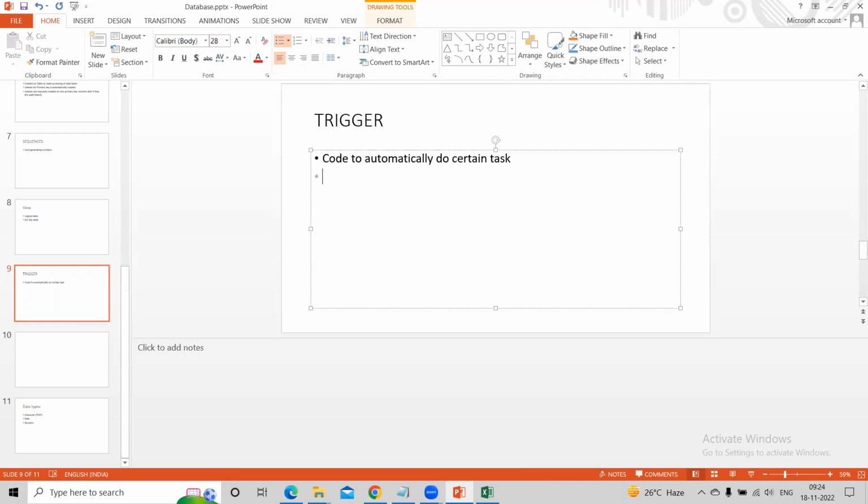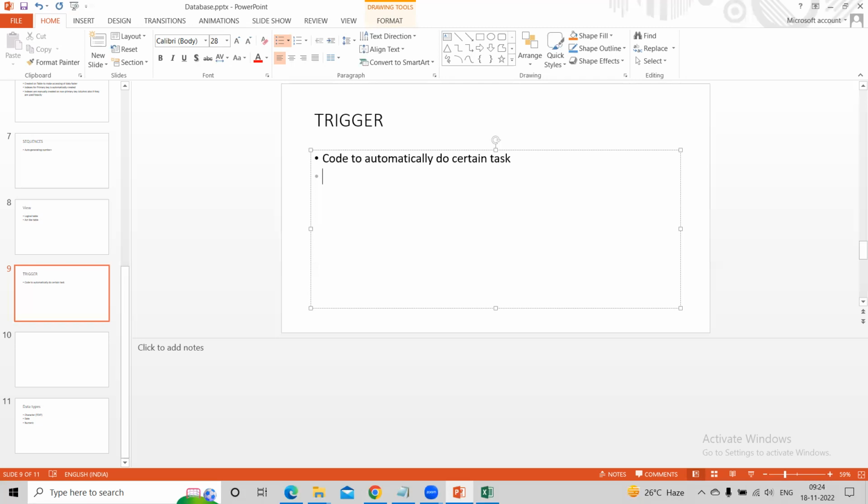You can write code on the table that if there is a change in this particular column, and the value is fiction, send a message to so and so, or add an entry in a new table. So you are maintaining data in 3 different tables: one main table and 2 different tables, fiction and non-fiction. The first place to enter is your main table. After entering the data, it should automatically be added to either fiction or non-fiction, right? So the trigger will do that.